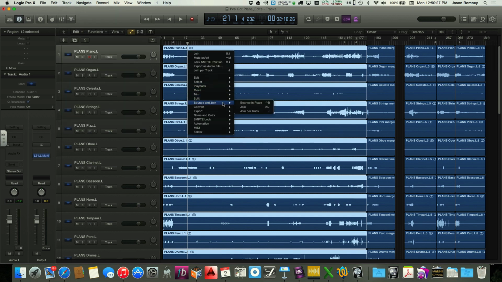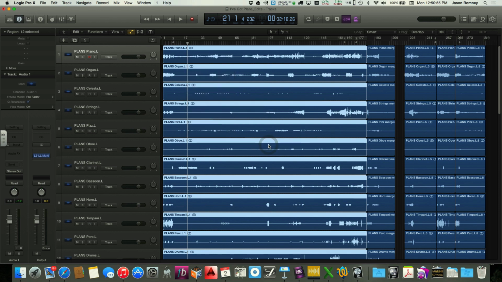Let's see. If we do a bounce in place, you could do that per region. That depends on where your desk is laid out. Whatever you've got to do to get out what you want. If you do a bounce in place, it'll make an audio file of that, and then you could get that out of the folder. But if your reverb is on an aux, then no, it wouldn't include it. So you'd have to figure out how you're going to do it. But ultimately, the goal here is not to spit out a mixdown. The goal is to spit out each track as its own thing.